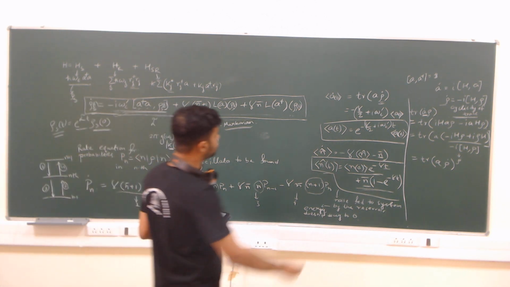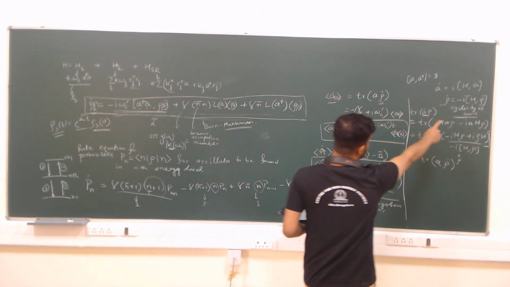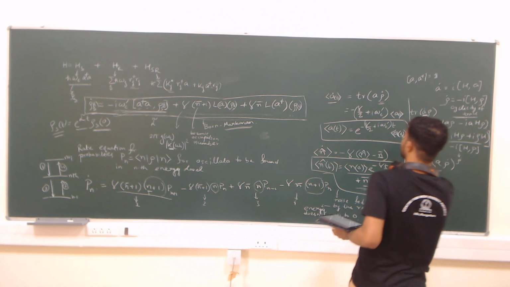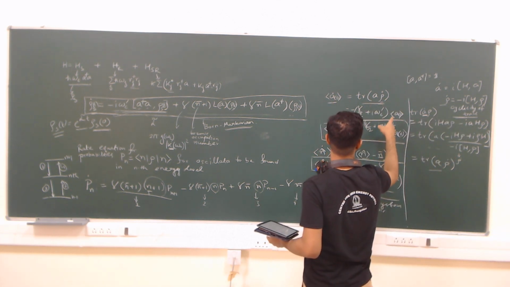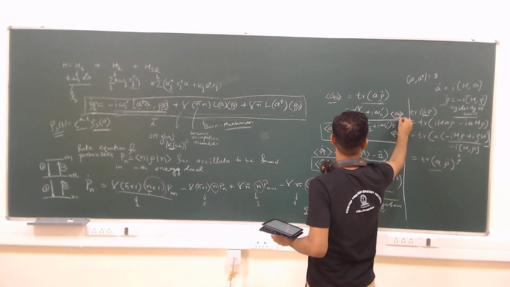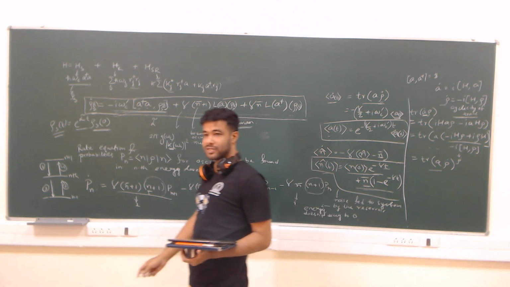Yeah, you have to get to such an expression in, let's say, the Heisenberg picture, and then write it in the Schrodinger picture in terms of your operator. Then I get to this equation from which I can compute the time dynamics of the expectation value of such an operator.